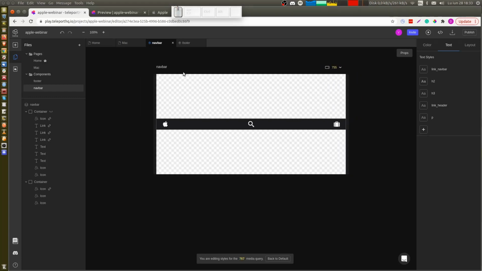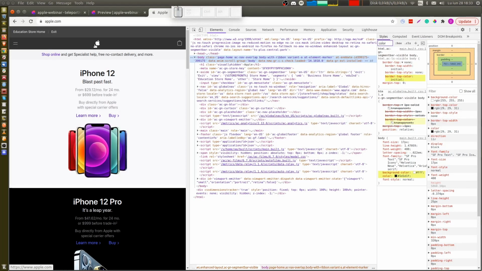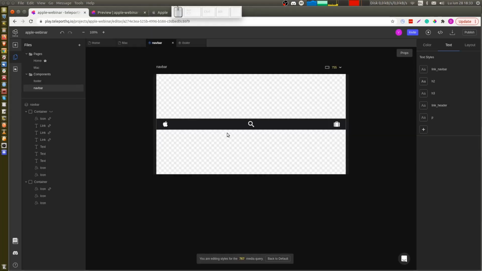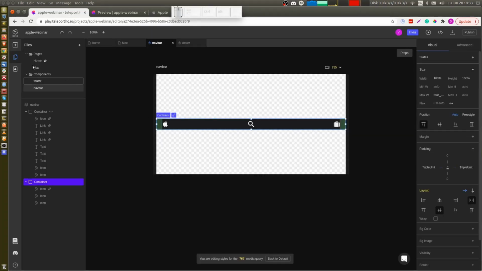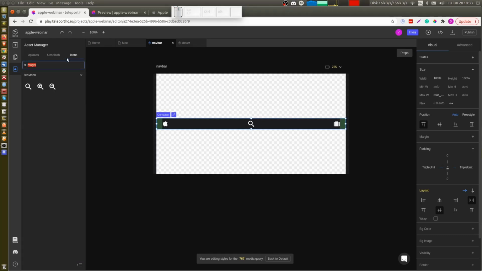And yeah, I got it right the first time. I'm getting good. And let's just change the icon slightly. We need a hamburger menu. So if I go here in the icons, hamburger.